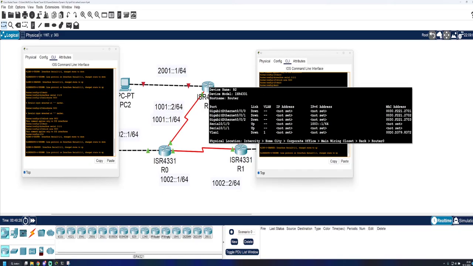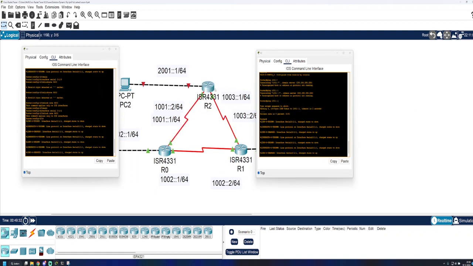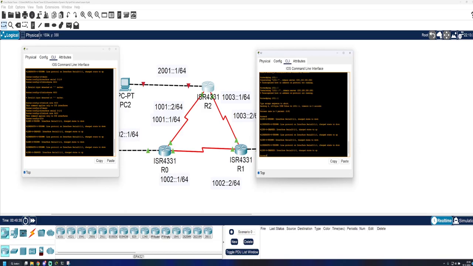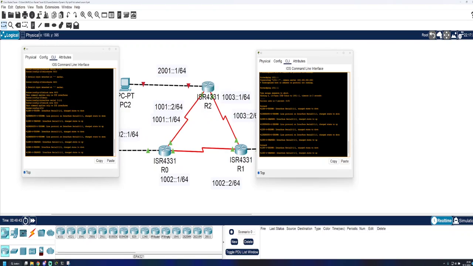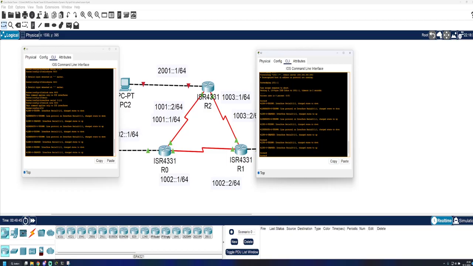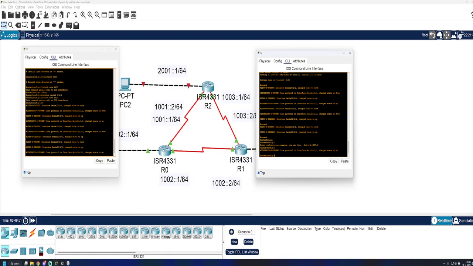Oh, something went wrong, guys. It didn't apply the interface, I believe, so that's why it didn't work. So enable, config T, and then we're gonna set the IP address again.